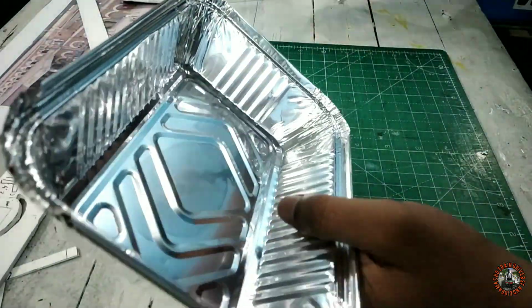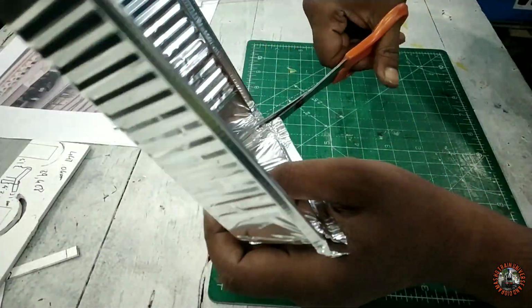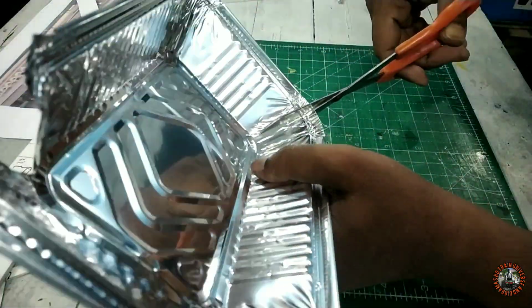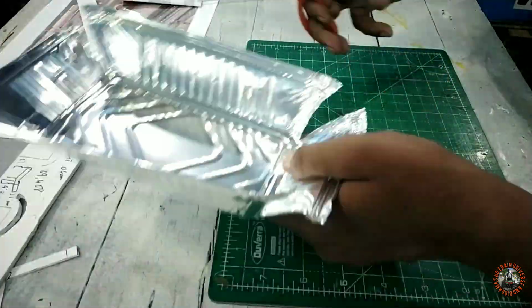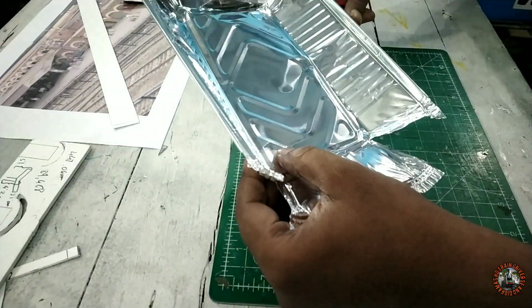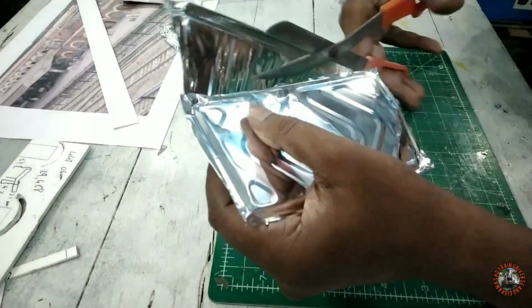So I am using this container, foil pack container. I just have to cut the sides. Watch carefully how I am making a big corrugated sheet with this. This is the foil pack. I am cutting the sides because I don't need these sides. I need the base plate, so I am cutting the sides first.